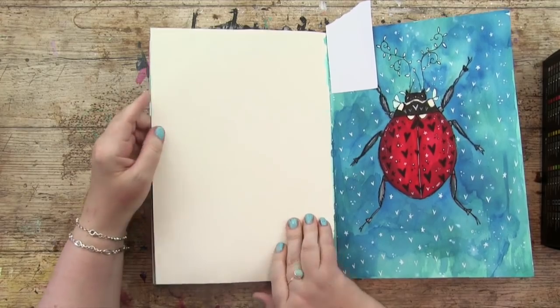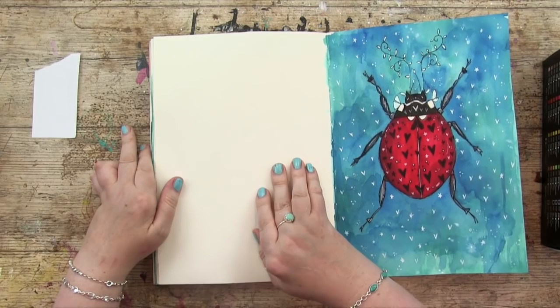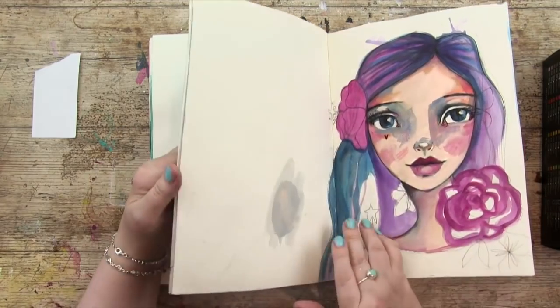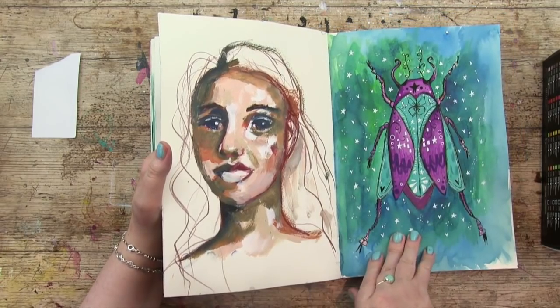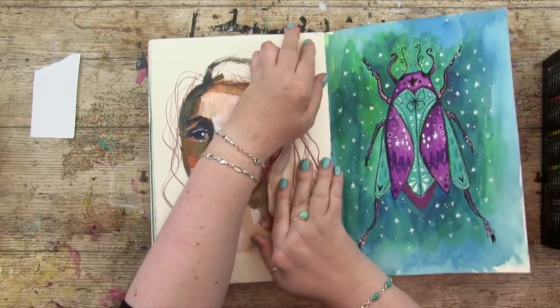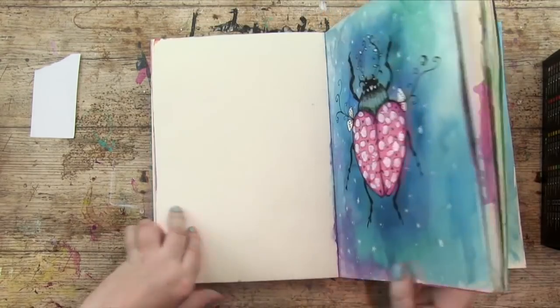Okay, so what I was thinking of doing today is I want to do an insect here, and I want to do a butterfly, probably, because in my insect series I haven't done a butterfly before, even though butterflies are really big for me, but I never just do the focus of a butterfly on its own. This is another type of bug. Where else? Oh, here's another one.